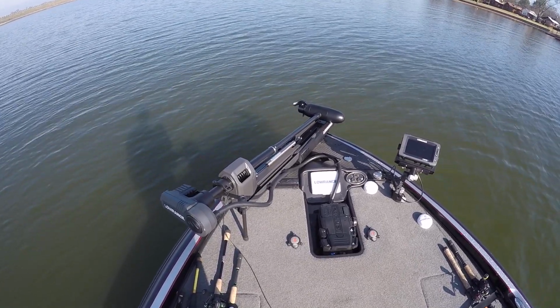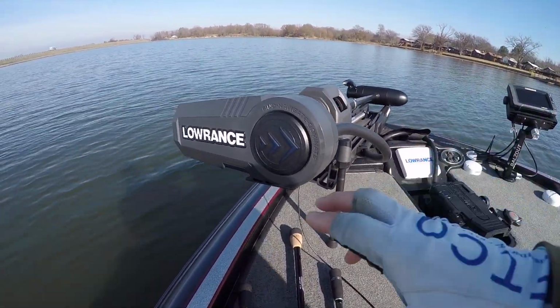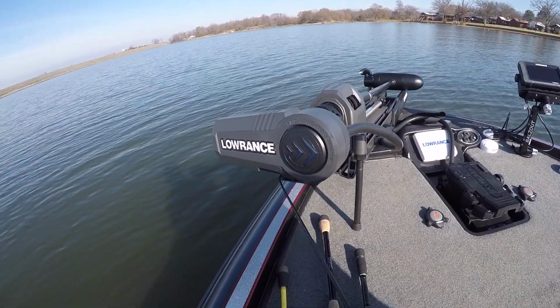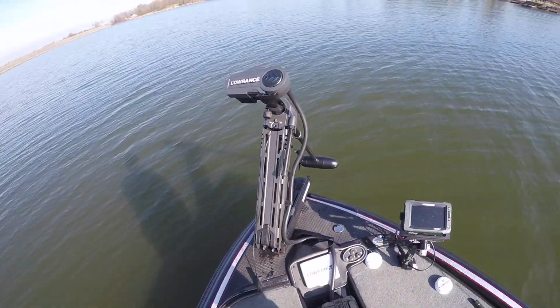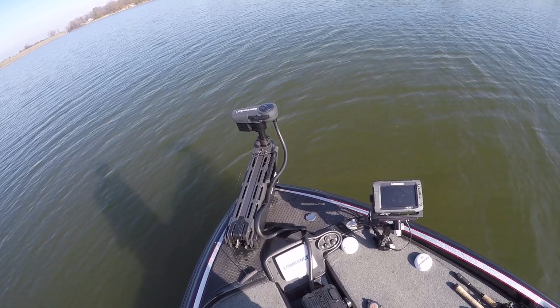This thing has got this little hook right here where the trolling motor cable hooks in. That is fantastic. Lifts easy, hardly have to do any pressure, and then it just falls right into place. Look at that. That's great.